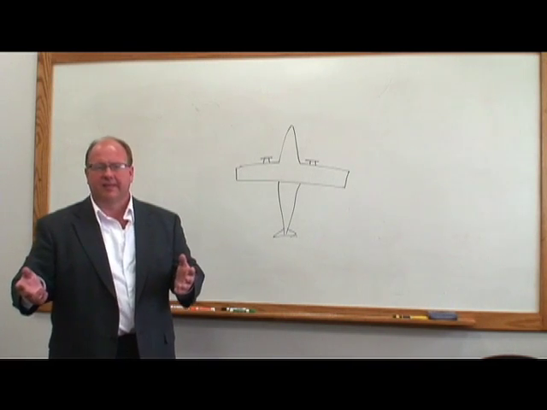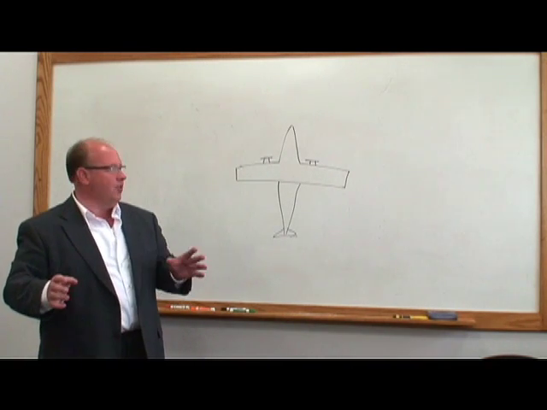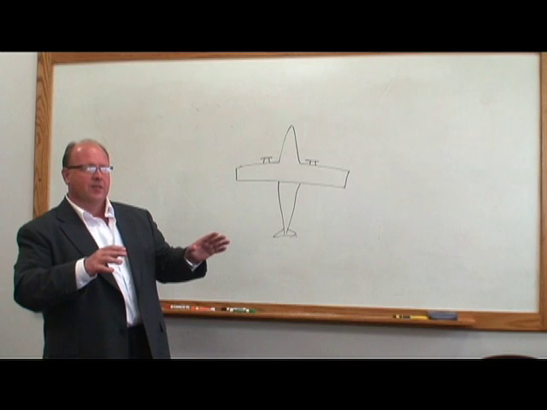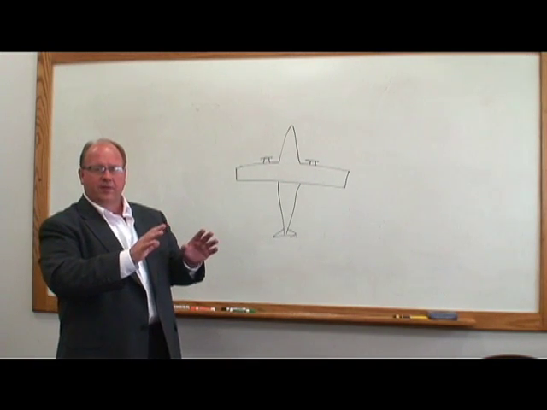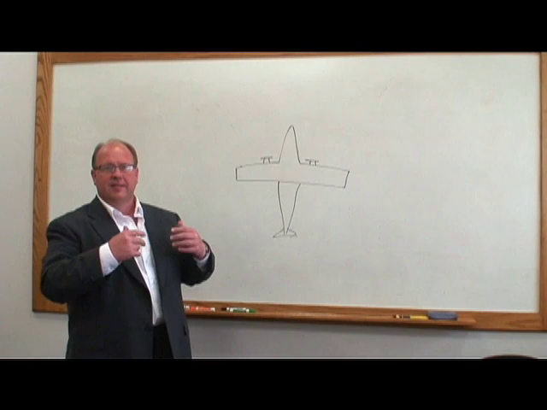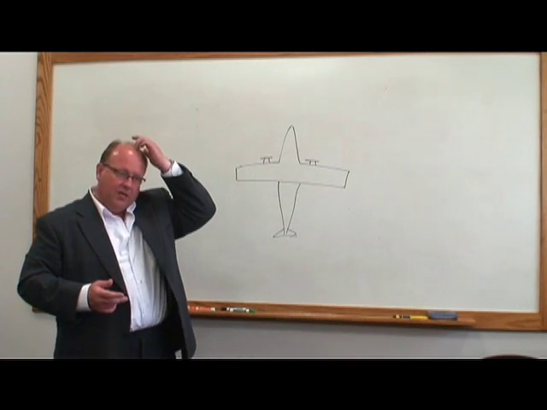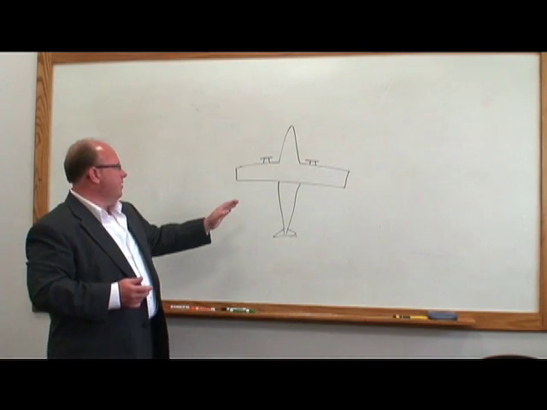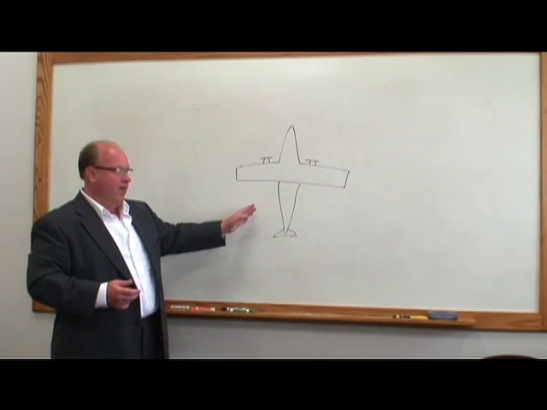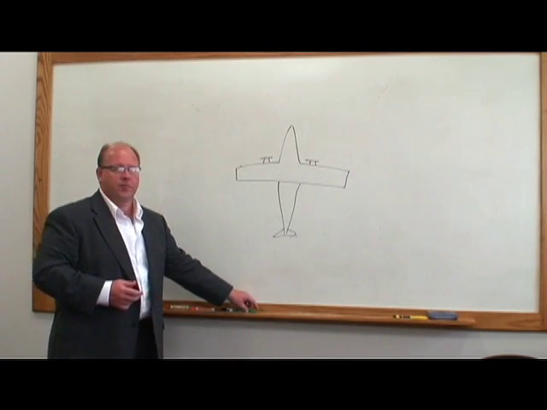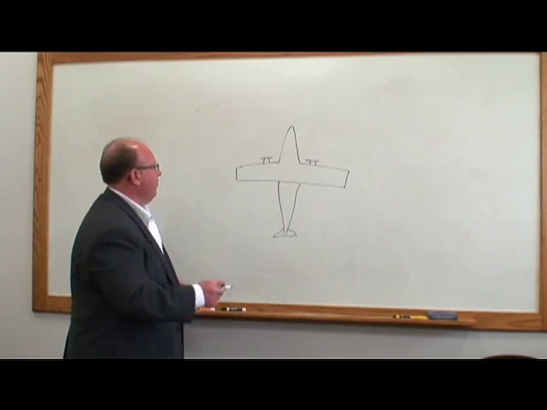We can best explain this if we just look at an airplane as it's going down the runway, then it rotates to take off, and then we assume it has an engine failure. So what we're going to do is take a basic multi-engine airplane, such as a Diamond Twin Star, and make the assumption that we're going down the runway with two good engines.